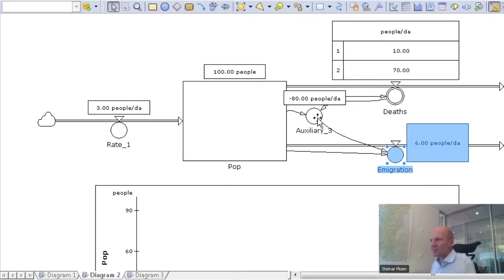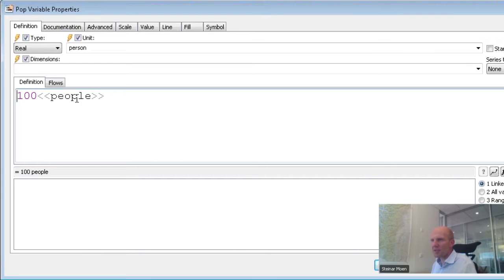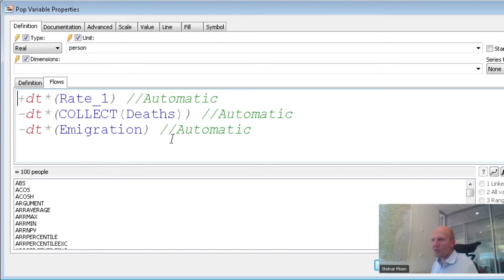So back to the question: why is this one reduced with one single value? That is simply because in the flow definition, not the initial one, but the flow, you see, deaths is a vector and this level pop is one scalar value. Because of that, this collect function is added automatically.